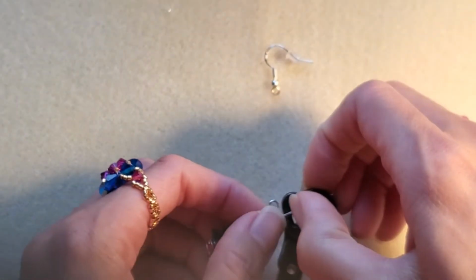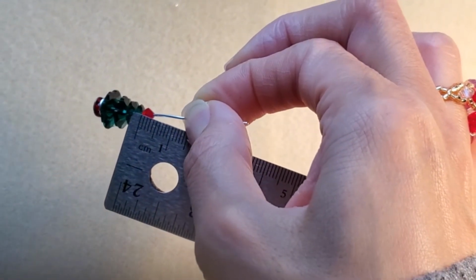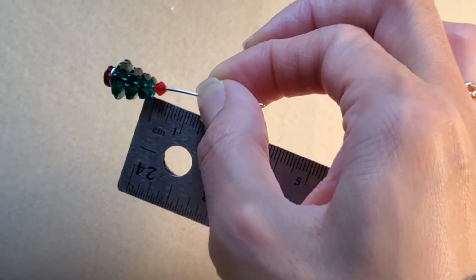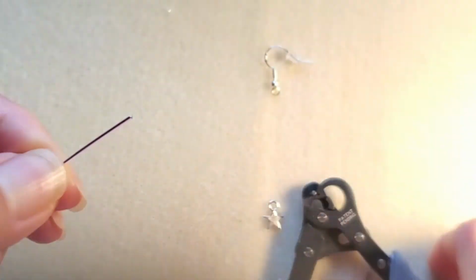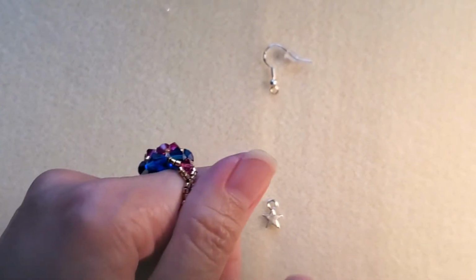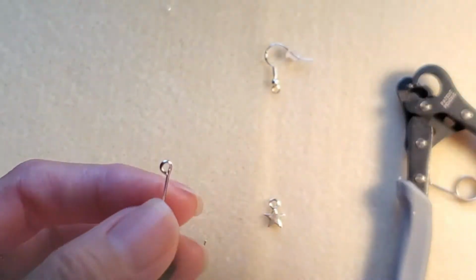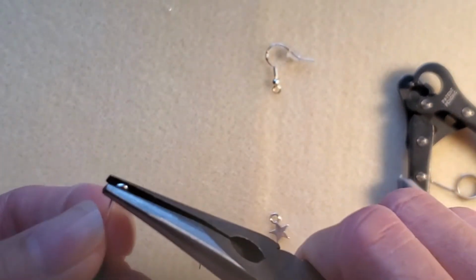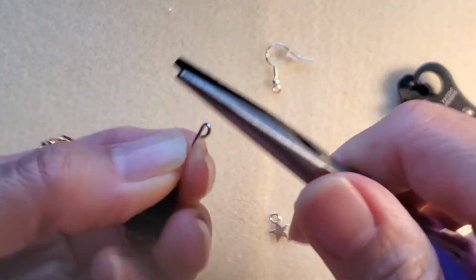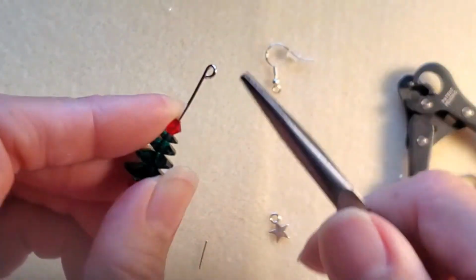I want to say about 0.7 centimeters. Okay, now you put your fingers right there and you insert to that loops tool, and then you just pretty much cut it. See how easy that is? It makes you a loop for you right there. And then you do need some kind of pliers, just to like flatten, tighten a little bit, and make sure it's not like open too far or too sharp.